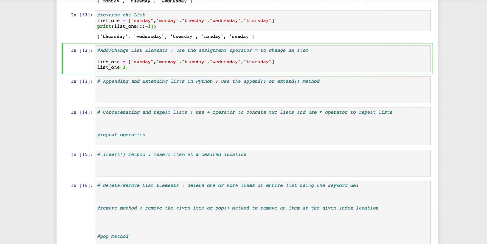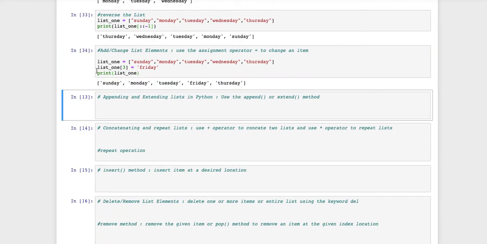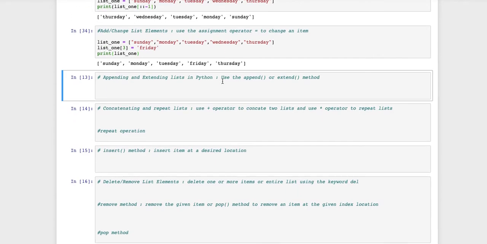At the third index, say Friday. So you can see that Friday has been added to my existing list.